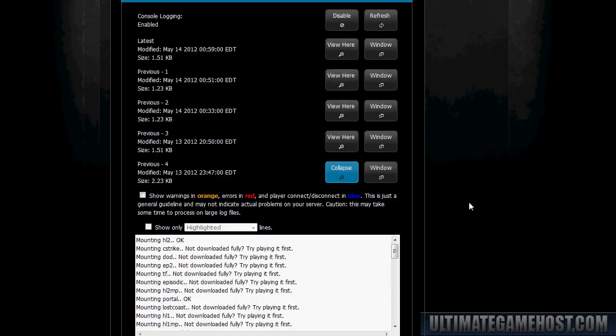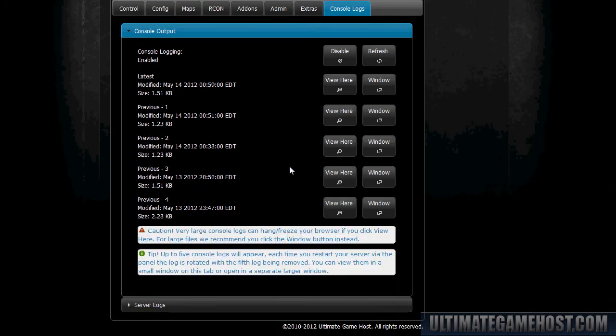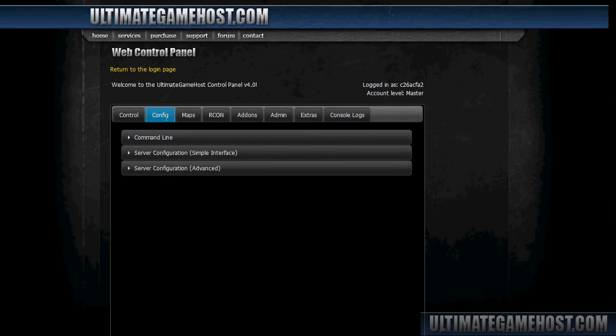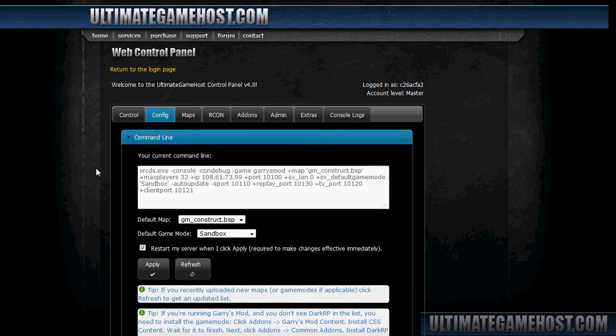So let's see that in action. I'm going to collapse this. We'll collapse this as well. I'm going to go over to the config, and what I've done earlier is I've uploaded a fake map to the server. This is a pretty common problem. Either you upload a file that doesn't work as a map, or it's a little bit corrupt, and you end up with something you can't really use on the game server. So what I'm going to do here is change the default map to badmap.bsp and click apply.